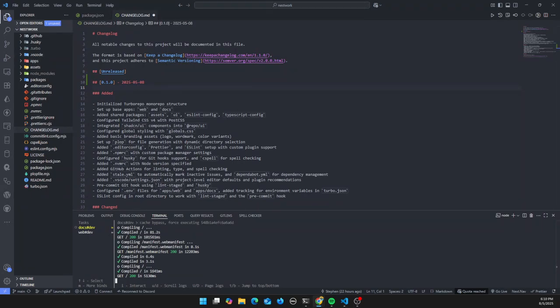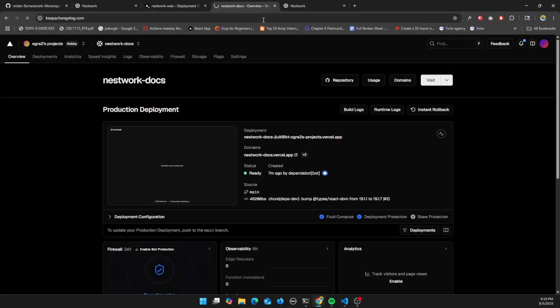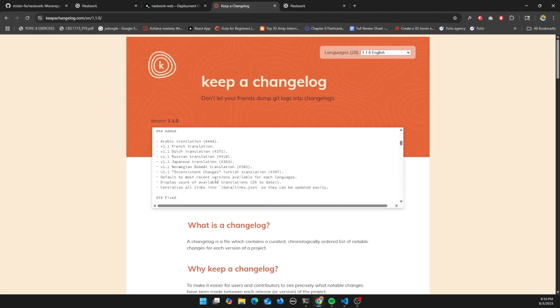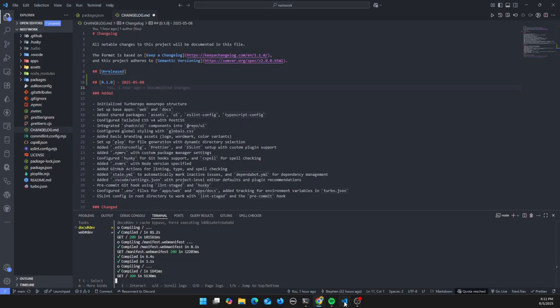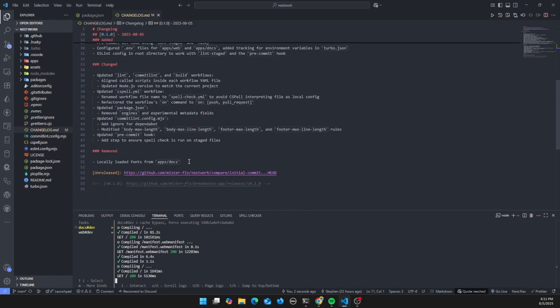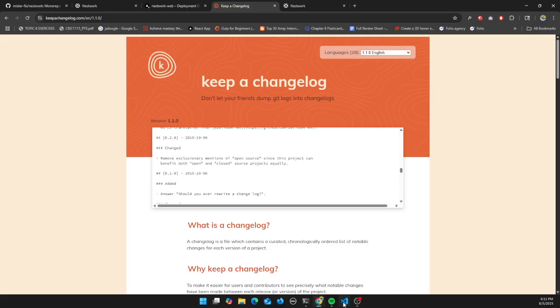Let's go to keep a changelog. So it goes month, then date. So this would be 0805. Added, changed, removed. And that will be that.